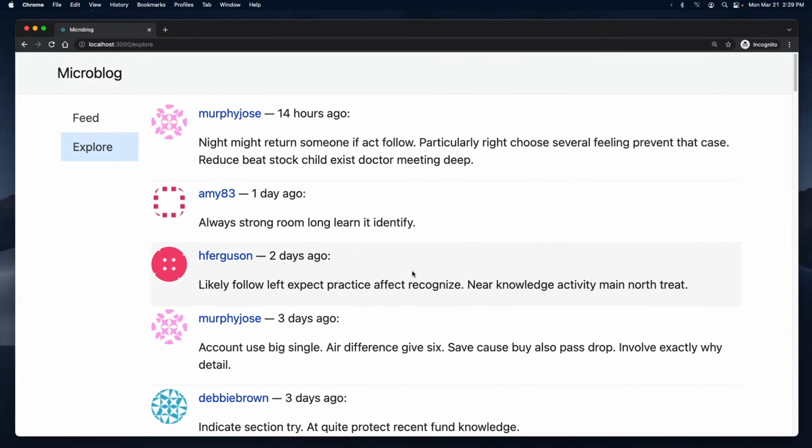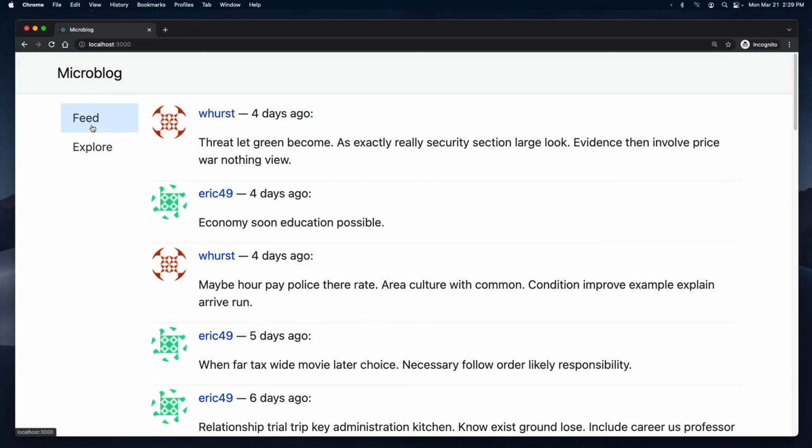At all times, code reusability is taken into full consideration. All these features that you see that apply to feed and explore are written only once. They don't exist duplicated. So you are going to learn how to make efficient use of components specifically to reuse all the logic that you build.